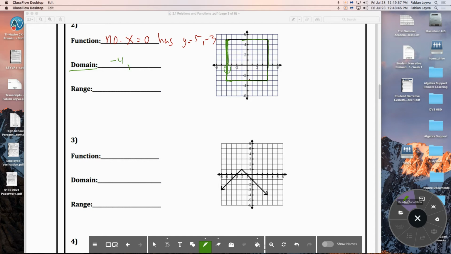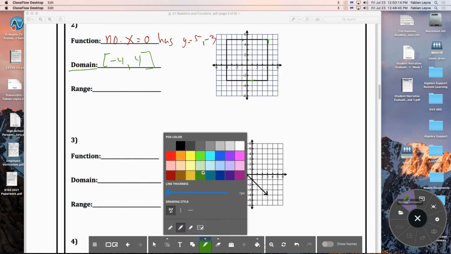Now this is continuous, so this is going to continue throughout until you get to the very end here, which is in this situation a positive 4. Now keep in mind that we are including it. Those are solid lines. You could travel to 4 and it'd be okay. So that means I would have brackets on both of these guys.